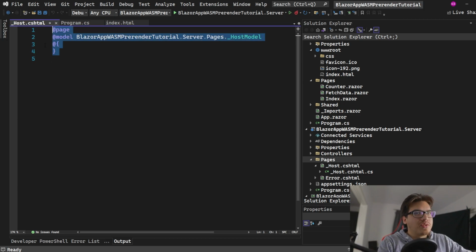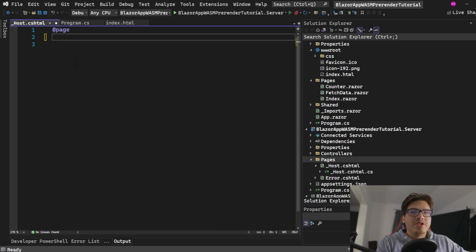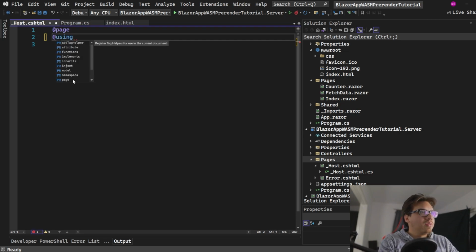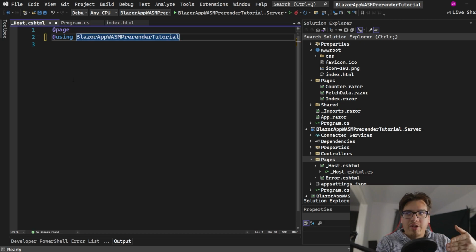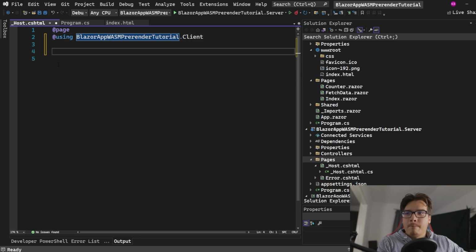So what do we do in this page here? First, leave the @page here. Don't just leave that there, and then we're going to put @using and whatever your Blazor project name is, with .Client. We're going to need that in a moment, not right now, though.